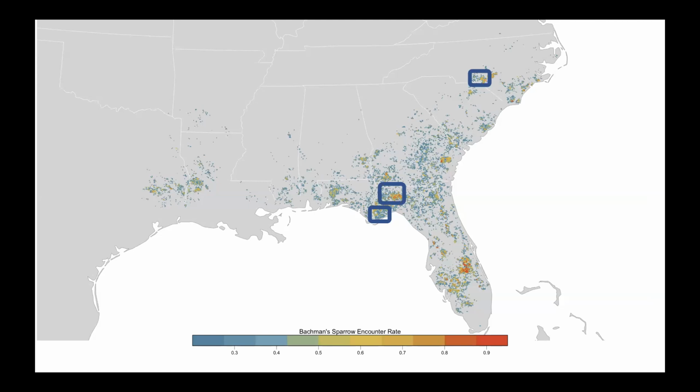The point of doing this was to allow these groups, Tall Timbers and the Nature Conservancy in North Carolina, to evaluate these conservation actions in the context of the entire range of the population. You may be applying conservation to an area and seeing an increase in your species, but what does that mean at a population level? If you're just analyzing the data from one area, say in North Carolina here, and you see an increase, that doesn't tell you anything about the effect you're having in the context of the entire population. You may just be moving birds around rather than having some population level effect. And using eBird with your own data can help you understand these things better.